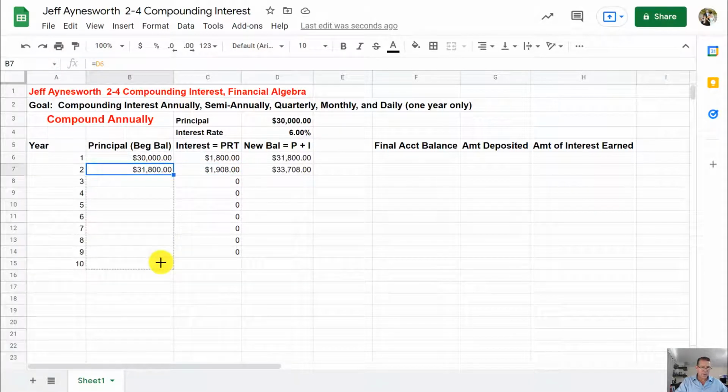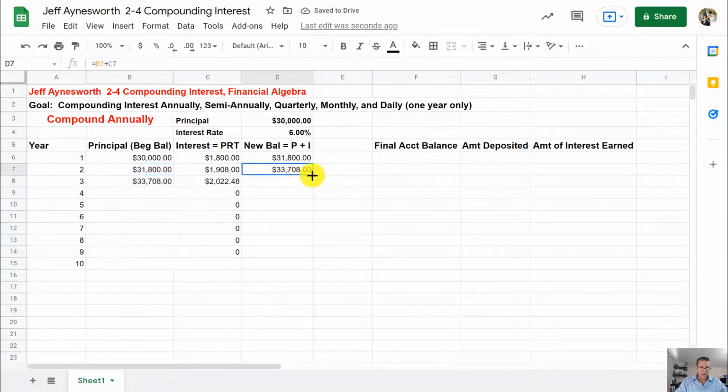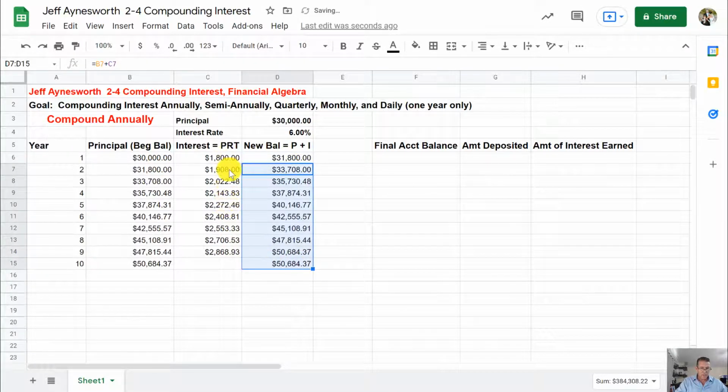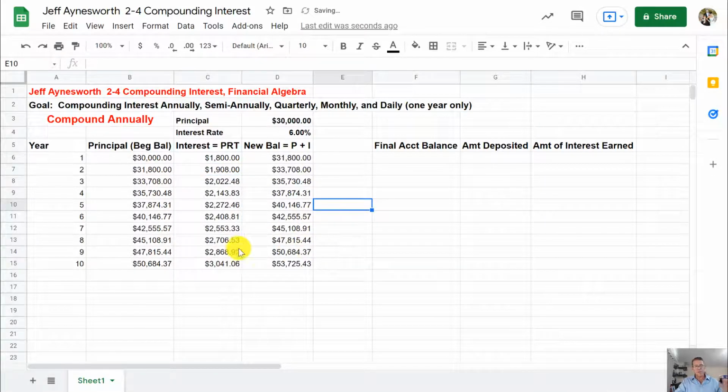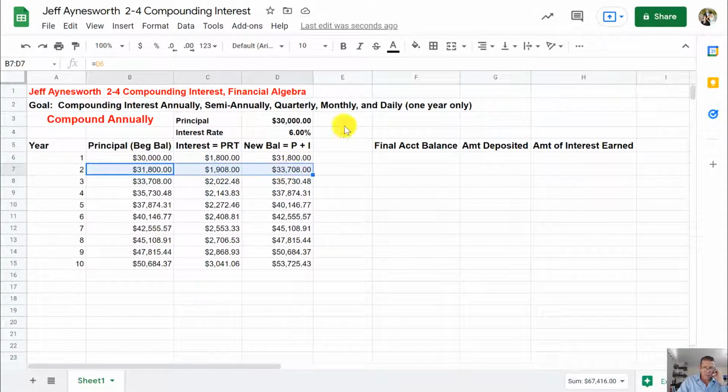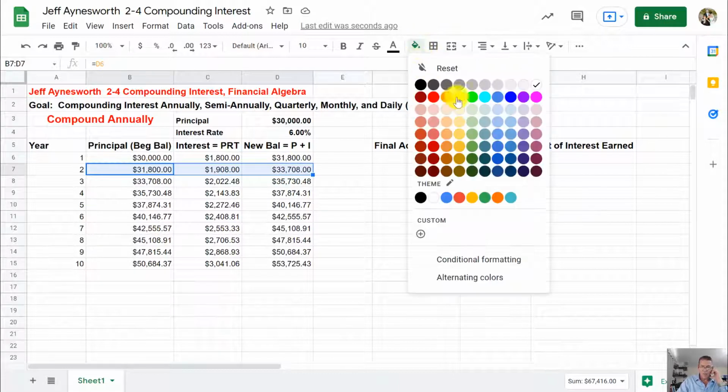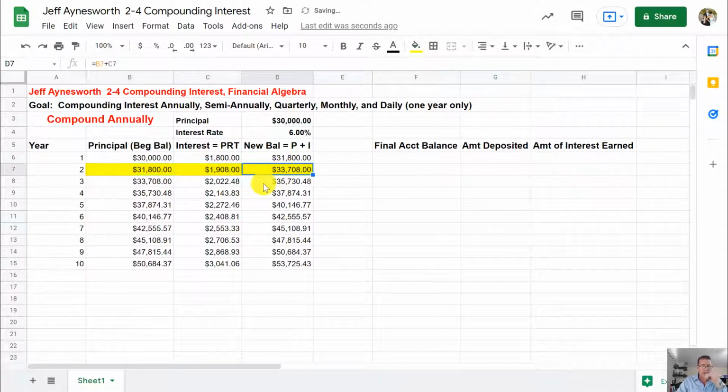Just copy it down, grab the lower right-hand corner there. And then you won't see all the values here until you copy all formulas down. Oops, I've got to copy this down correctly here too. There we go. So once you copy all three formulas down on the second row in year 2, and I'm talking about this row, so let me highlight it.